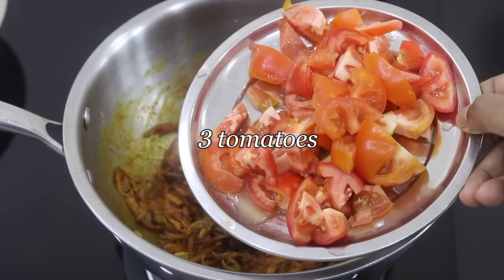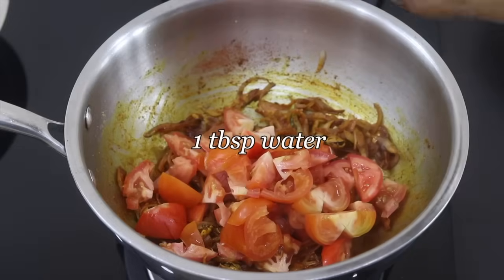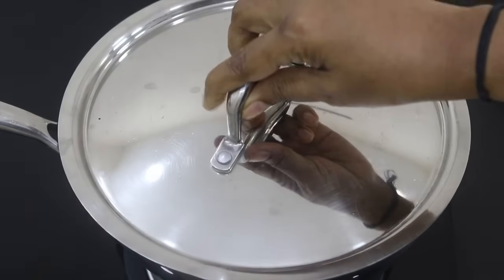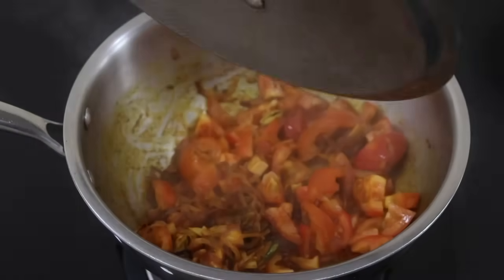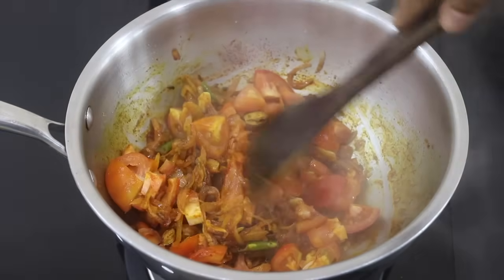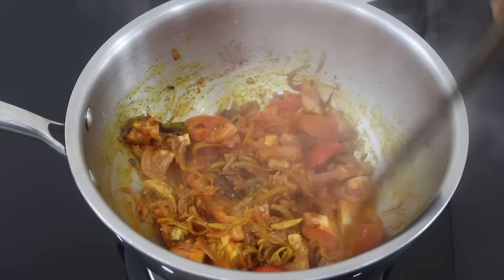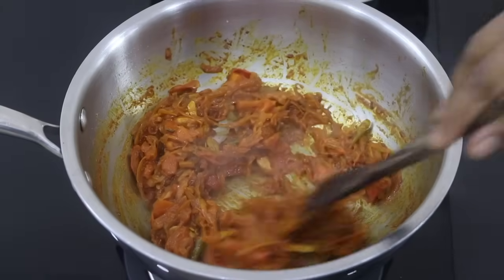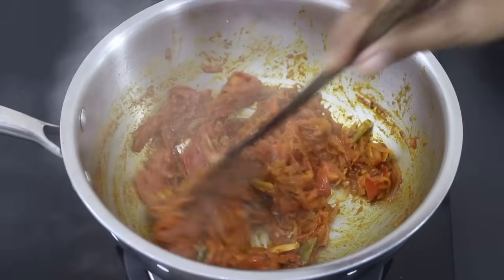Add in 3 medium-sized tomatoes chopped, 1 tablespoon water, give it a stir, cover, and allow the tomatoes to get cooked. 3 minutes later, open the lid, give it a stir. The tomatoes are lightly cooked now. I'm going to roast the tomatoes on low flame for another 3 to 4 minutes. 3 to 4 minutes later, the tomatoes are lightly roasted.